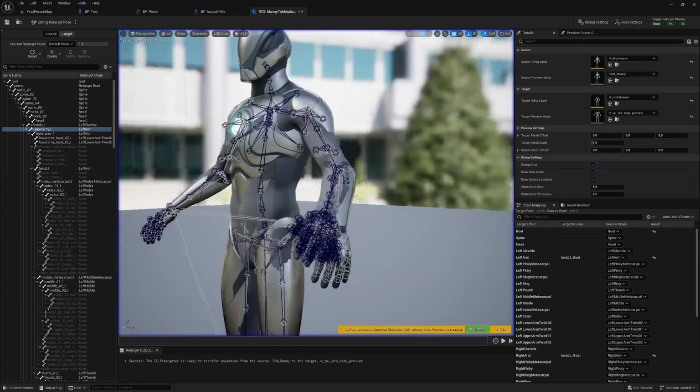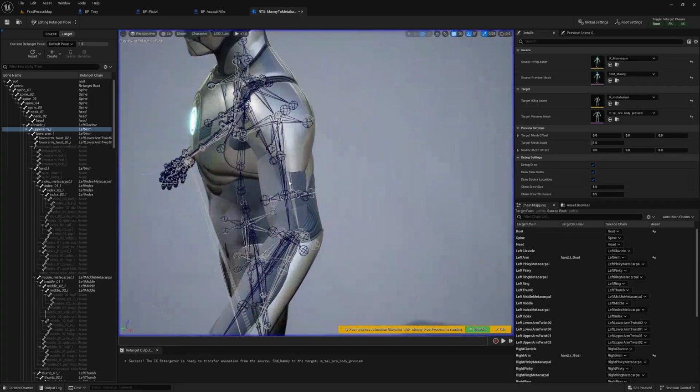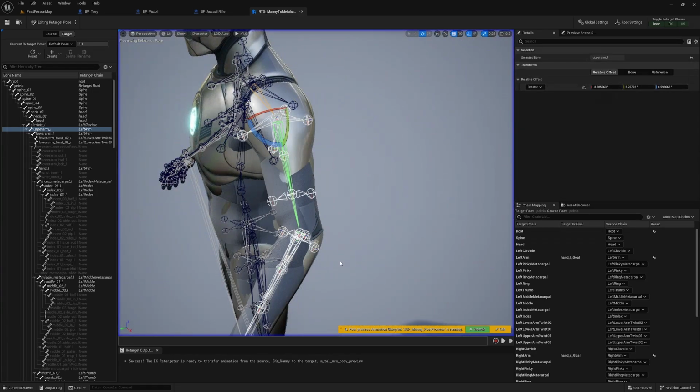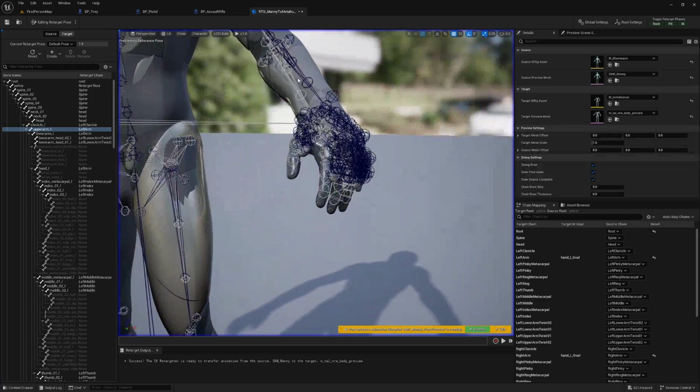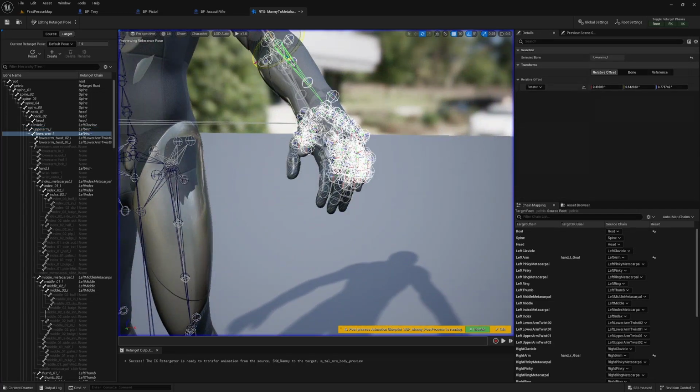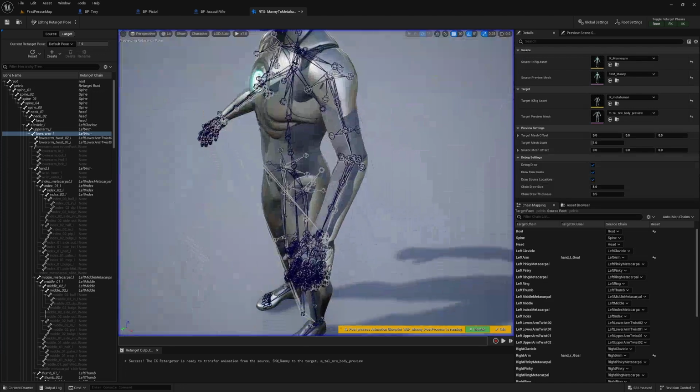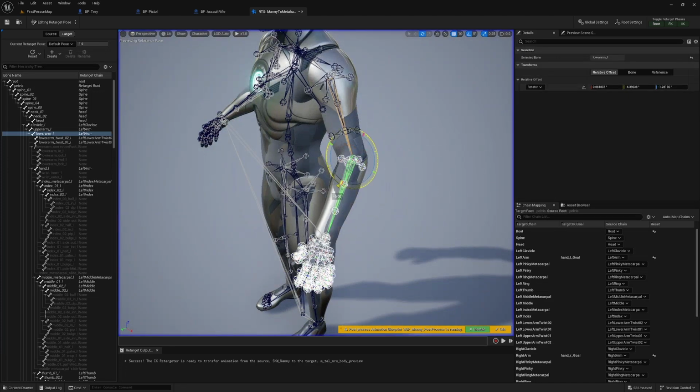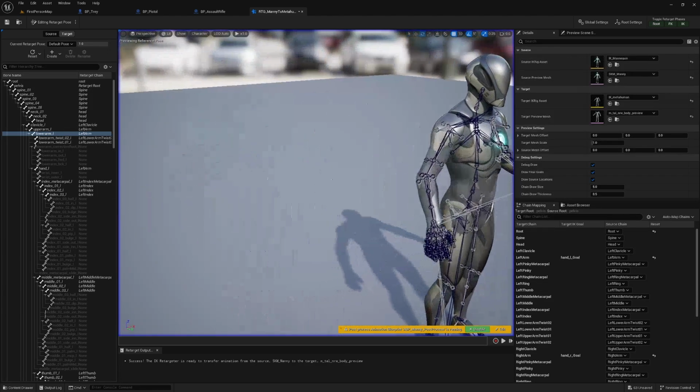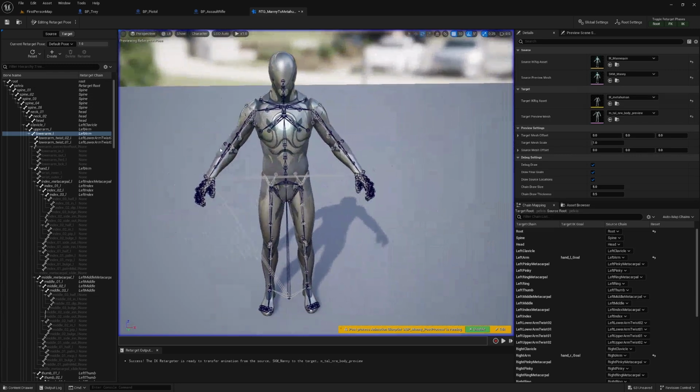Out 15 degrees, back 5 degrees, forearms down 5 degrees and back 5 degrees, and that should be fine like that. Save that and close that.